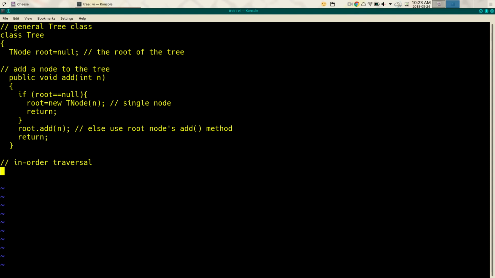All right, so what about the in-order traversal? If the root's null, there's nothing to do. Otherwise, just call the root's traversal algorithm. And we're done.